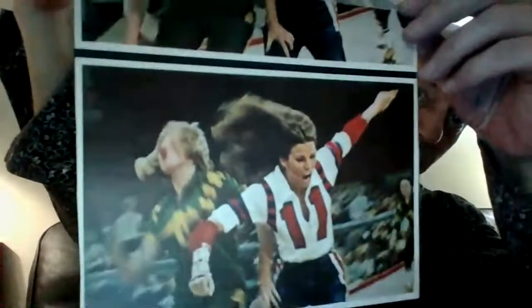So yeah, total roller derby movie. But for some reason, some bozo decided to cut this part of the poster out. So unfortunately, it's mangled. But I just thought I would show you that one just because it's cool. So yeah, I do have some of those, and obviously message me or send me an email if you saw one, or you just have to have one of those or something.